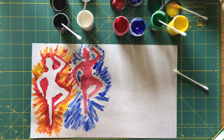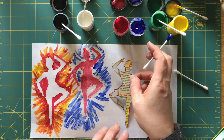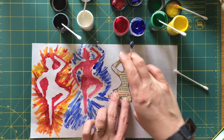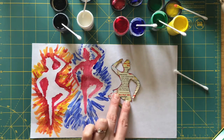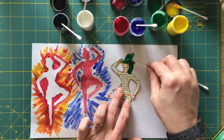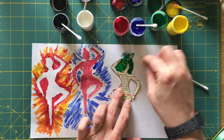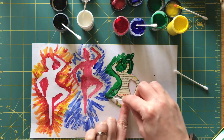I'm gonna keep working on this one. I'm gonna try flipping it over. Now, something funny might happen here because I think some of that first color might come off on the second one. Oh, I better use the green this time. Let's use the green. Dab, dab, dab, dab, dab, dab. Come along the edge.